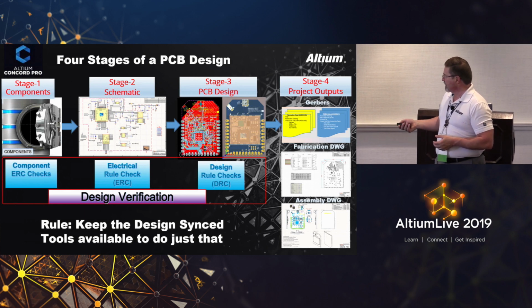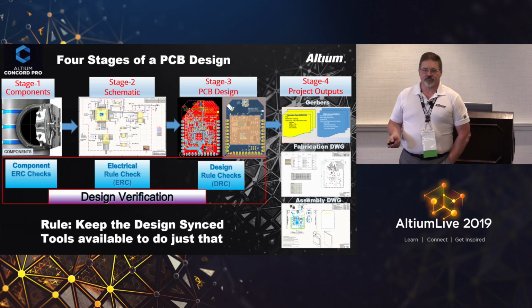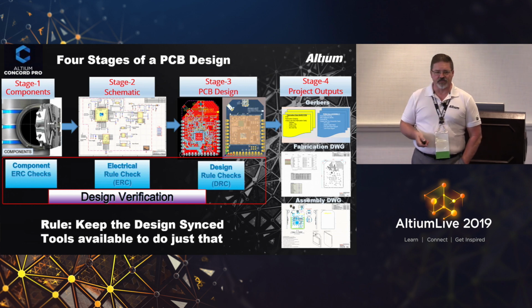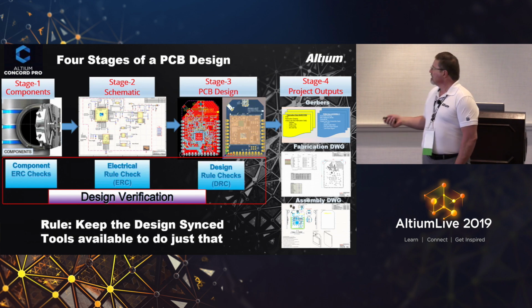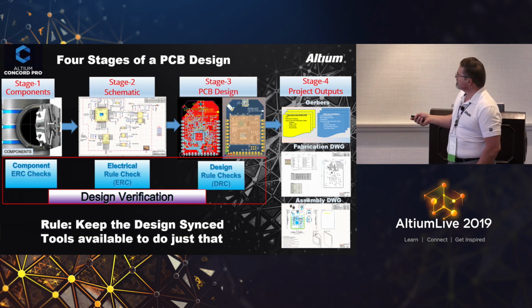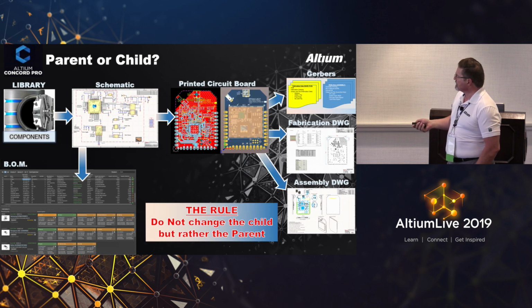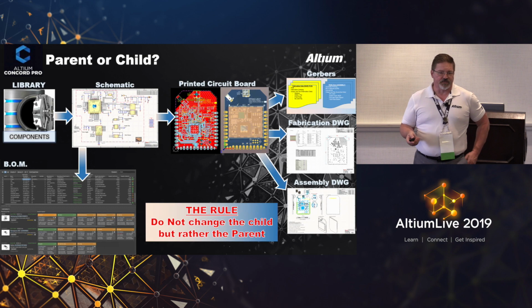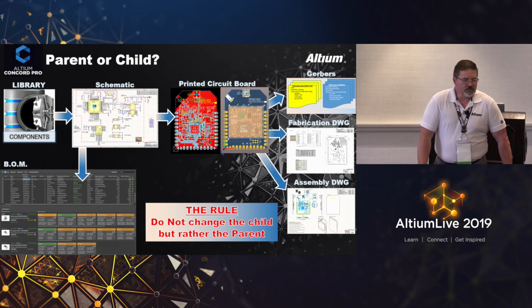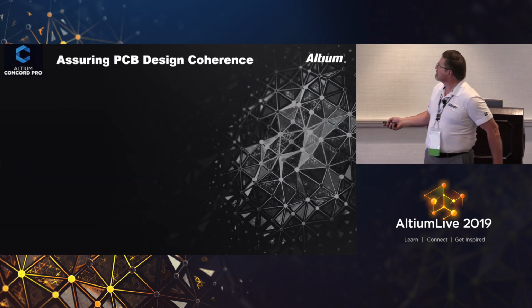DRCs, same thing. Then the other thing is to always keep your design synced up. There are some special tools that Altium has provided that allow you to check your syncing with your design. Right here, for example, is your BOM. As we saw before, your parent and your child documents. But there are some special tools there that you can also use to make sure your design is synced up.